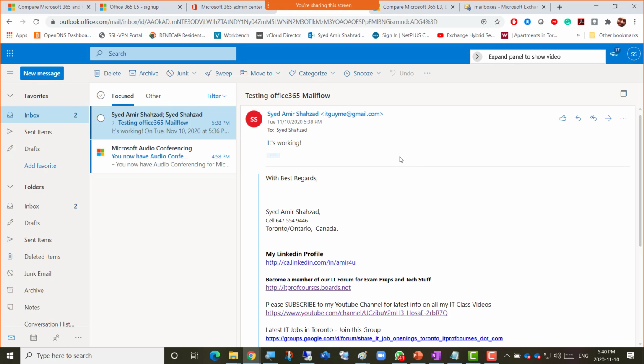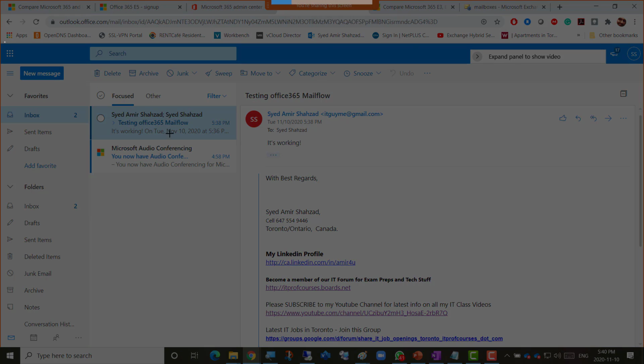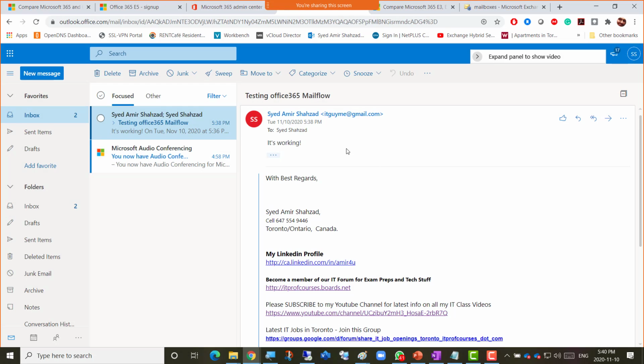So that would be our screenshot 5. Mail flow is working fine, right? A sample screenshot would be this area where I can see that it came from my email. I'll just quickly put it there.